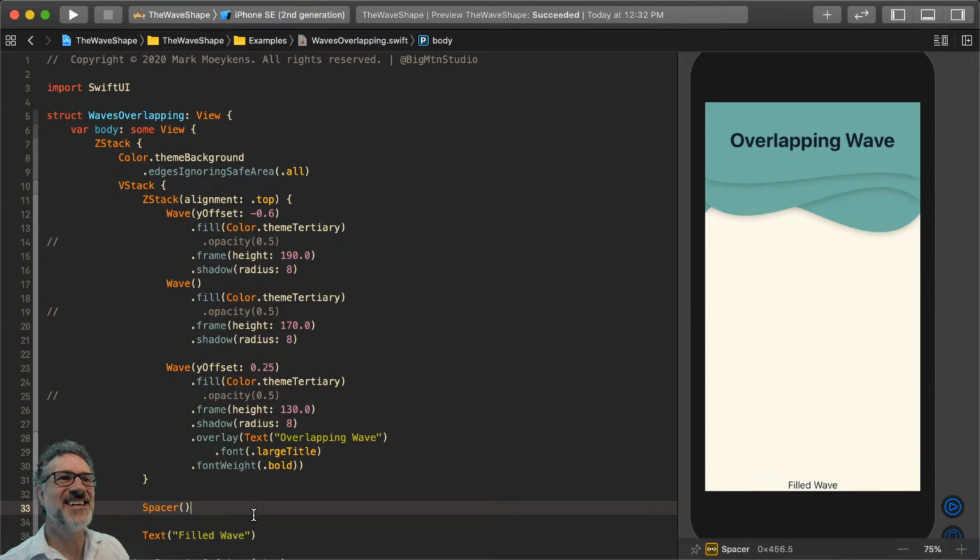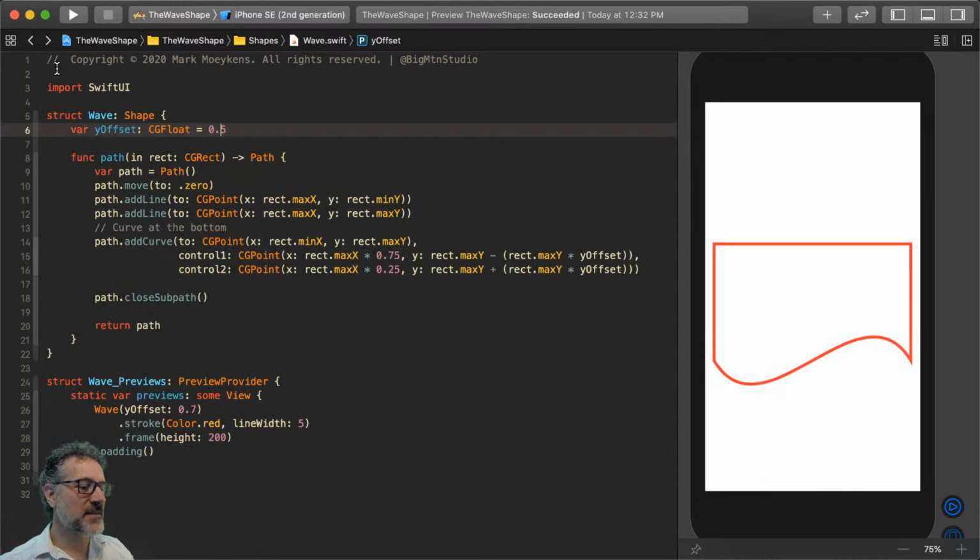Watchmen, he's got another suggestion. I love your suggestions, man. They're really great. You can shorten the expression to rectangle dot max y times 1 plus negative y offset. Oh, instead of subtracting it, which one are you talking about? Control 1 or Control 2? Or both? There's a 30-second delay here, so when I ask something, you guys aren't going to hear it.